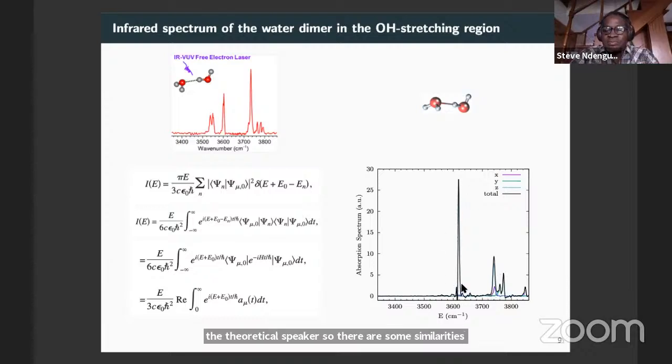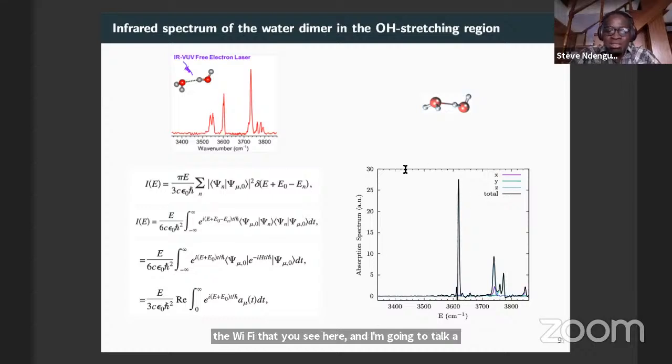For instance, the peak around 3600 also seems to appear in the experimental spectrum, and several peaks a little above 3700 also seem to be present in the experimental spectrum. What, on the other hand, we don't see is anything around 3550, but we see in the simulated spectrum some specific feature around 3650 that does not appear at all in the experimental spectrum. Also, there is this set of features and the double peak that we see here, and I'm going to talk a little bit about that.